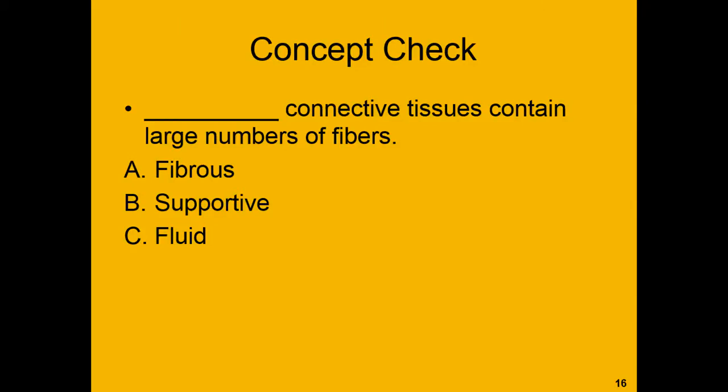So, concept check, class. Blank connective tissues contain large numbers of fibers. Is it fibrous, supportive, or fluid? Go ahead and rewind the video to give me an answer, or you can check your notes or your textbook. 5, 4, 3, 2, 1. The correct answer is A, fibrous. Fibrous connective tissues contain, as their name implies, large numbers of fibers.